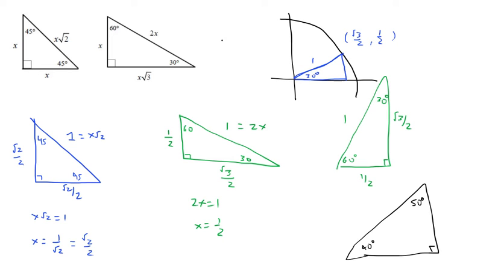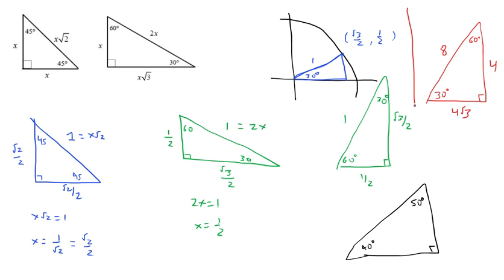Okay. I do want to make one extra point here. Sort of running out of space here. But let's say we have a 30-degree angle here, a 60-degree angle here. Remember, the hypotenuse doesn't always have to be 1. So, for example, let's say the hypotenuse is 8. Then can we get these other two sides? The answer is yes. We know that the side opposite the 30-degree angle is going to be half the hypotenuse, so this is 4. And then the side opposite the 60-degree angle is going to be 4 radical 3.